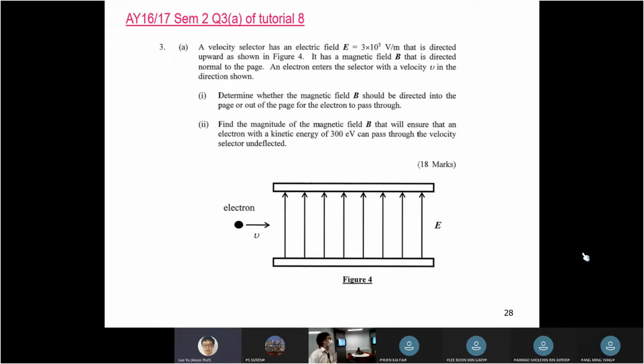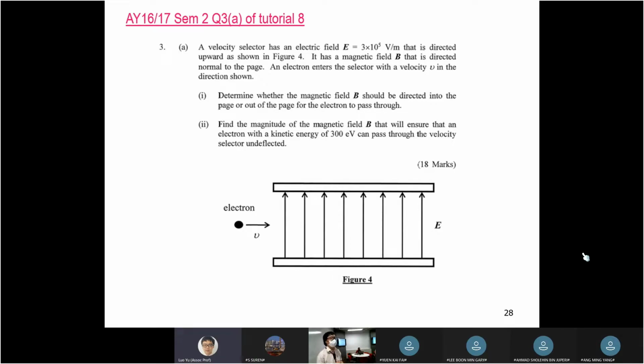And one of the important things for the magnetic part is the particle filter. For a particle filter, we have both electric and magnetic field. If you want a particle to pass through this particle filter, it needs the magnetic field to cancel out the electric field. Only for a certain velocity can its magnetic force and the electric force cancel out each other, so that the particle can get through. This is what we call a particle filter.